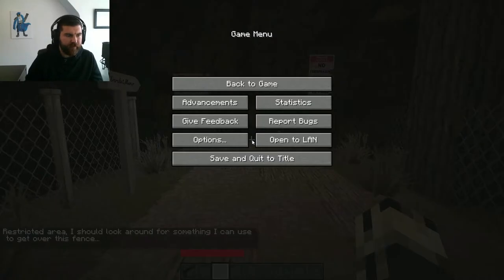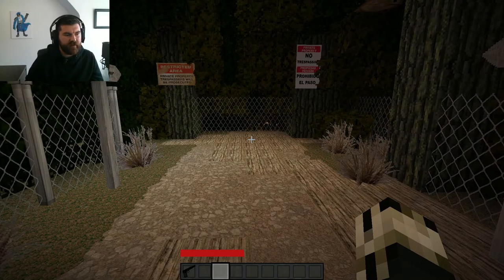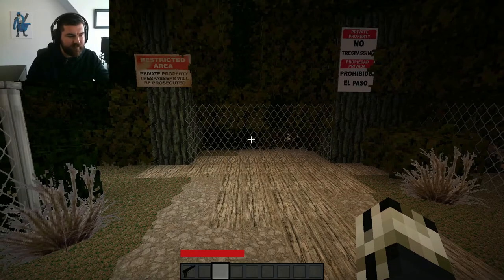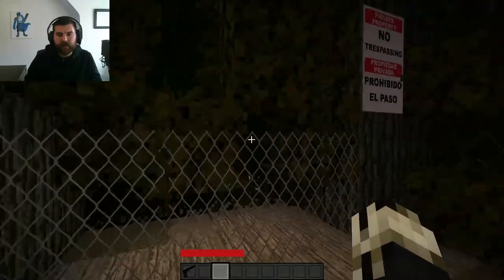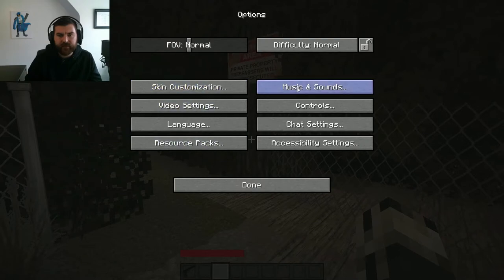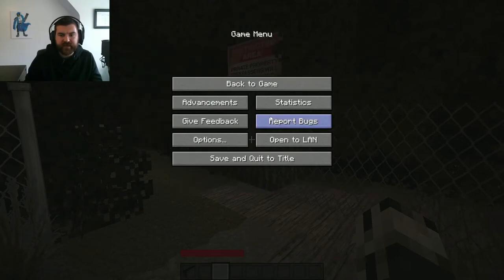I think I'm going to turn down the music just a little bit. Is that better? It seems better to me. So that's good enough. All right. Now let's see here. I need to jump the fence. I'm just gonna put that down just a touch.